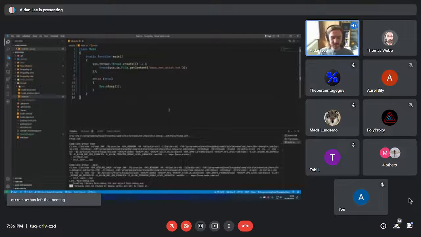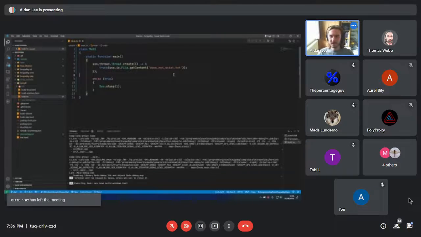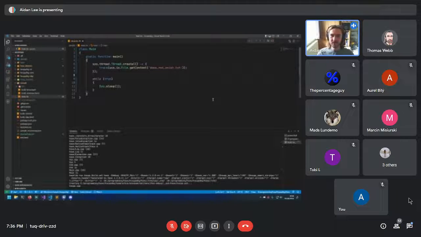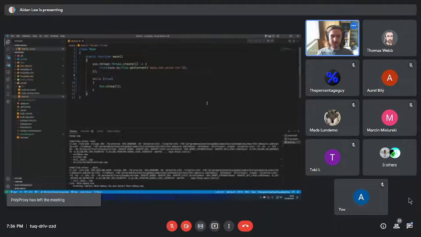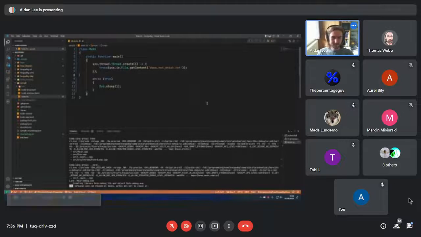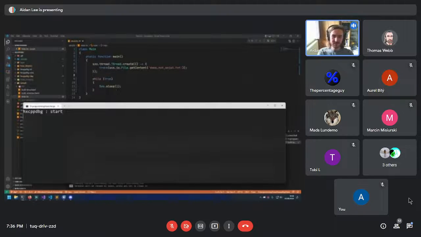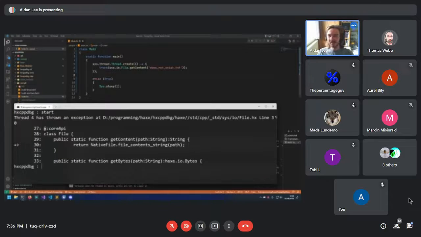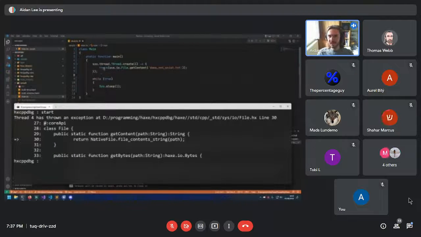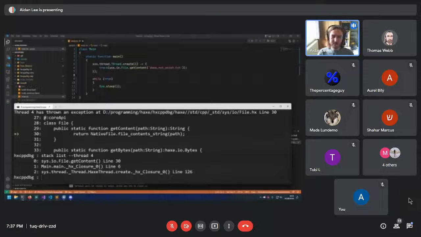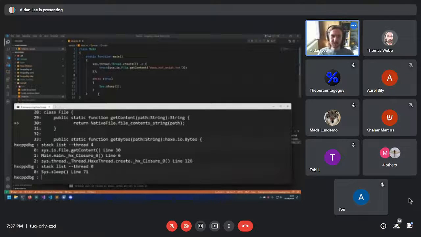A second little demo I've got is threads and exceptions. So it all works fine with multi-threading, and it can also pause when exceptions are thrown. So we just start. We can see we spin up this thread here, which tries to read a file which does not exist, and it's paused the thread at that exception. When we do our stack trace, we can specify a thread to look at. So thread 4, which is where the exception is, we can see info on it, and we just go thread 0, which is our main one, and we see we're in this sleep.